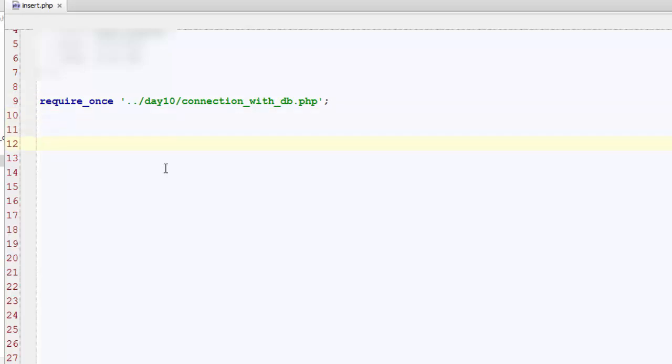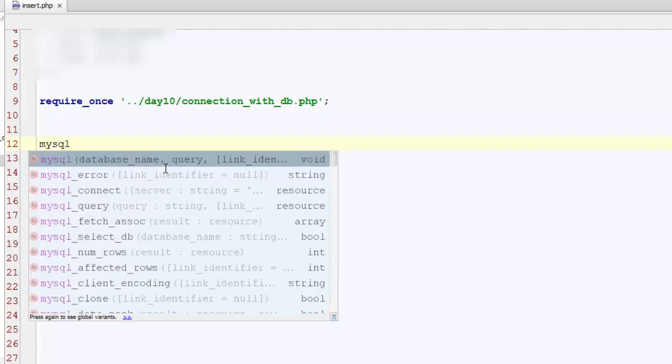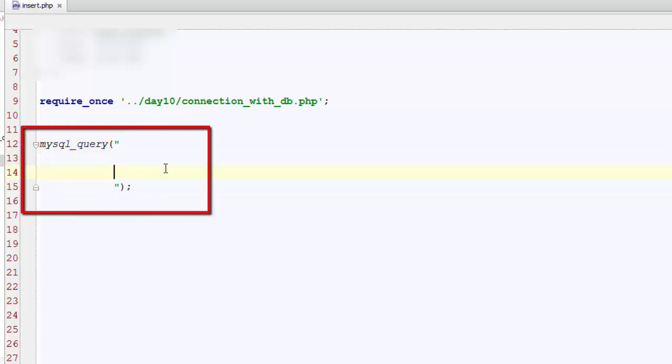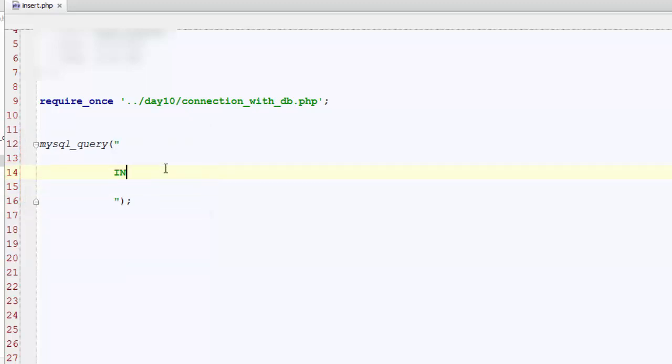Here we just need one more thing, and that is mysql_query, and then parentheses, and between the parentheses, in double or single quotes, we'll write the same insert query we learned before. mysql_query is a special command issued for MySQL to execute a query. We'll just provide it. You can format this as you like, but just keep in mind that your syntax should be correct. So let's write the query here.